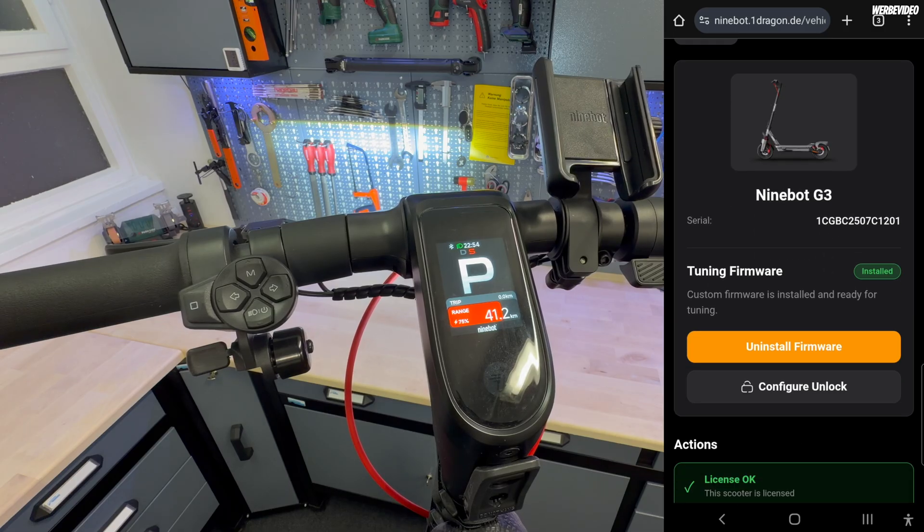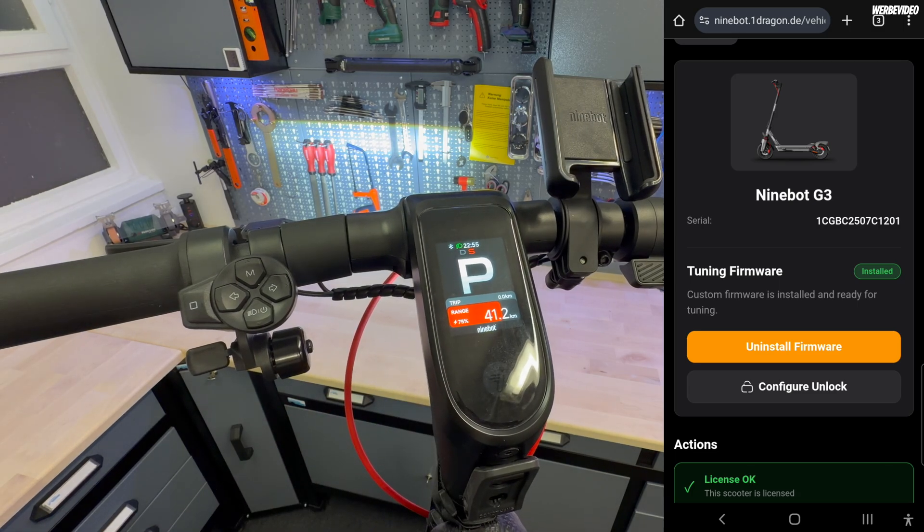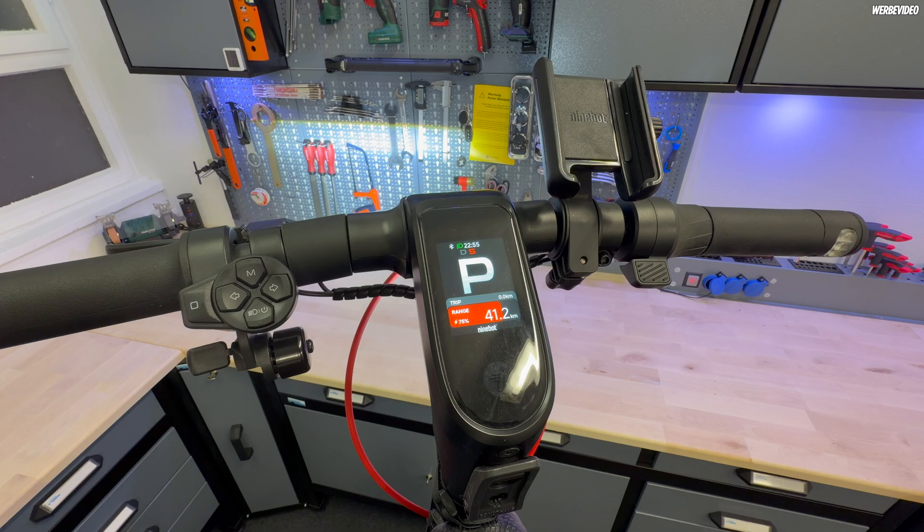Where the button says 'Uninstall Firmware' you will now see the button for 'Update'. I did the update before to test it works before showing it to you, but I can also show you the sequence in this video. The update takes a bit longer than the original first install — the first installation was like 10 to 30 seconds, now it takes around two minutes because the update is bigger. Just keep the scooter switched on and maintain the Bluetooth connection with your phone — put the phone close to the scooter and wait two minutes, and you're all done.